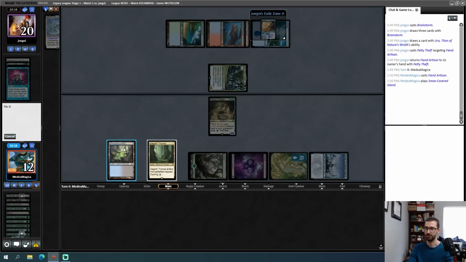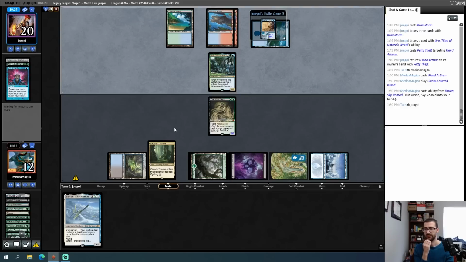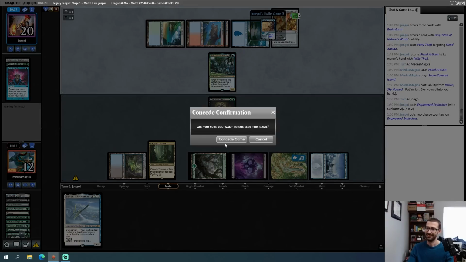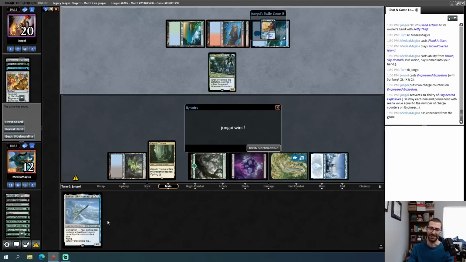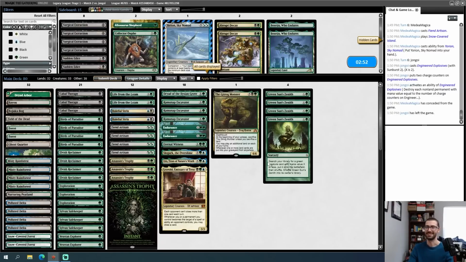Alright, 1, 2, 3. There's a Yorion to hand. It's not worth using Cabal Therapy or anything here, and I think my Fiend Artisan is just going to be a little bit too slow here. Sure. Concede. We're done. Next draft. Oh no, sorry. We get to go to a game 3. Sure. Is this game 2? Yeah, I guess this is game 2.